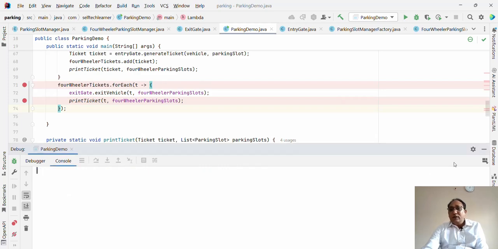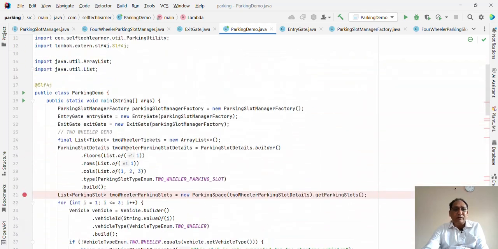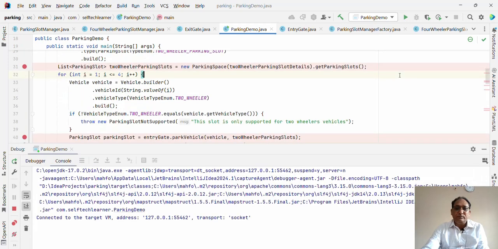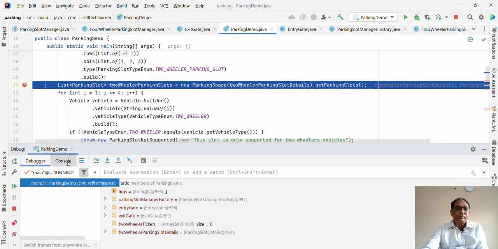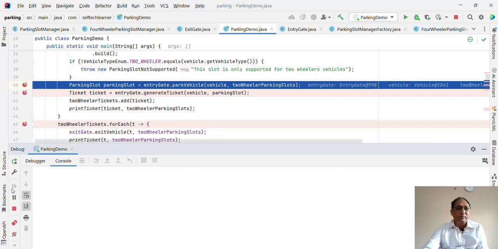Now let me run it one more time by doing something else. Let's say instead of 3, I'm going to park 4 vehicles. What will happen? Simply run it. Get the console. Run it.